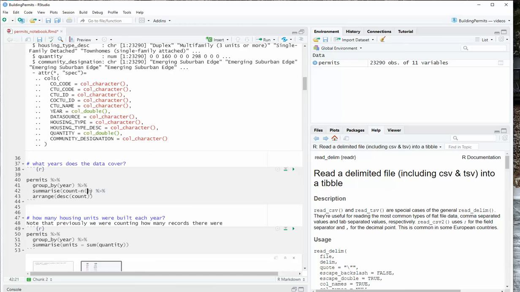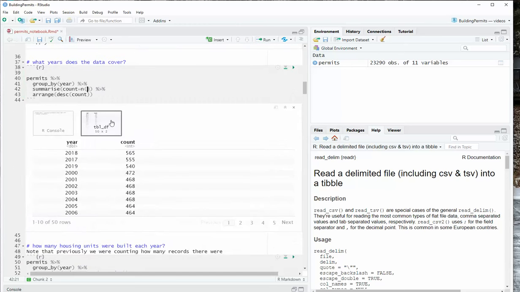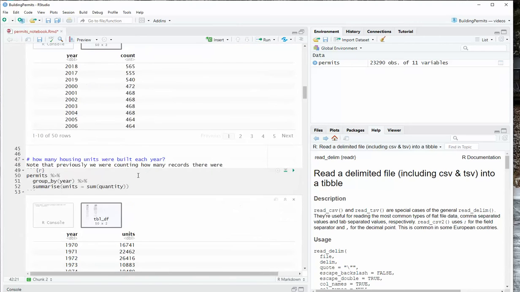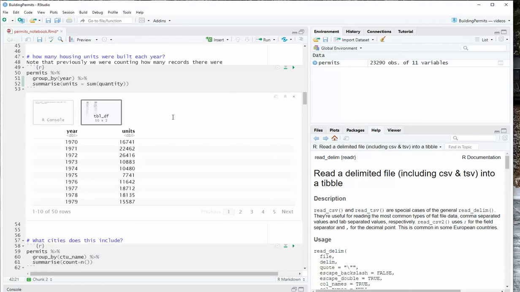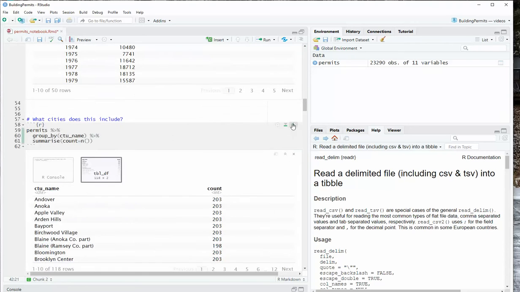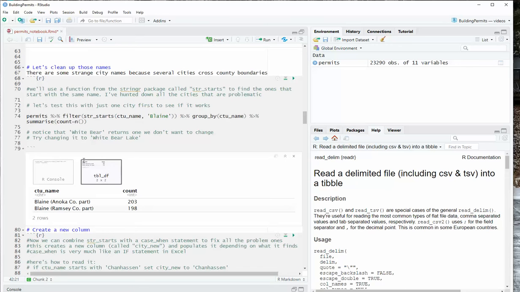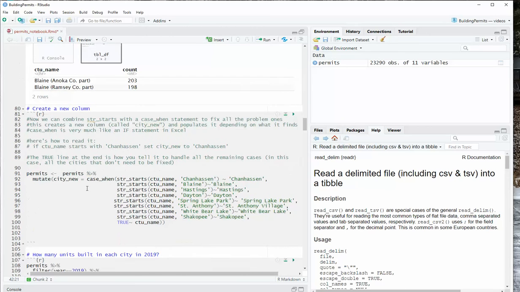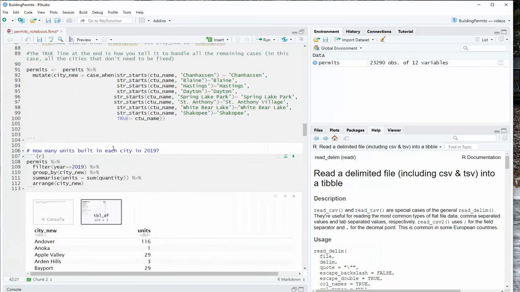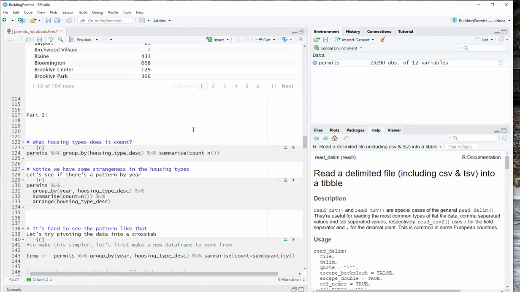These ones that are just running a little query, you don't necessarily need to run them because they're not changing and affecting that file we're working with, but you can run them if you need to. And you'll see some of them actually are still here. But like here, create a new column, we need to run that because we need to recreate that column. And then we should be at line 117, part 2.